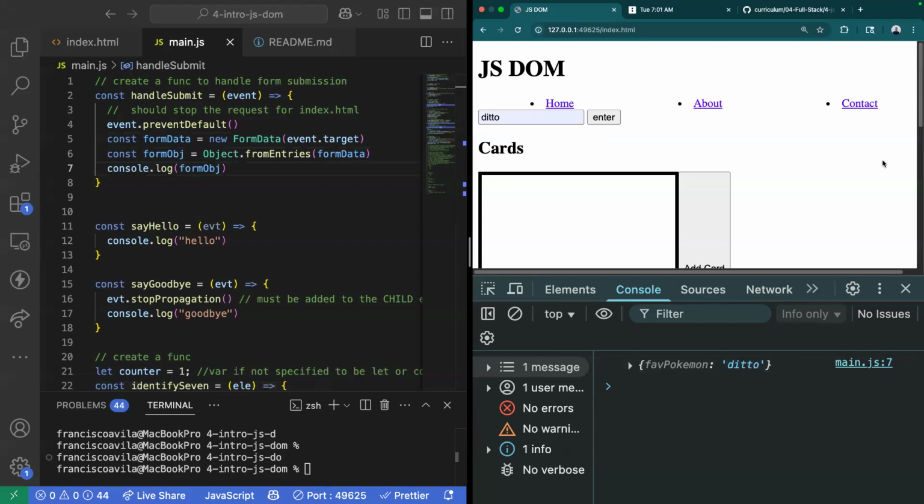All right. Does anyone have any questions over how we were able to grab this form, stop the default behavior, and then grab the data out of the form? Let's hear it, Andy. So we stopped it from being sent over to wherever, right? So we personally are grabbing this information for ourselves. Is that how it works?